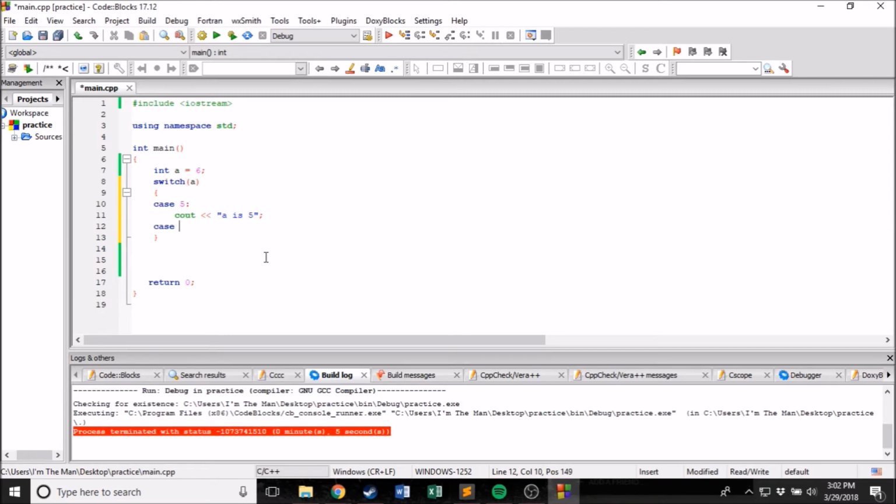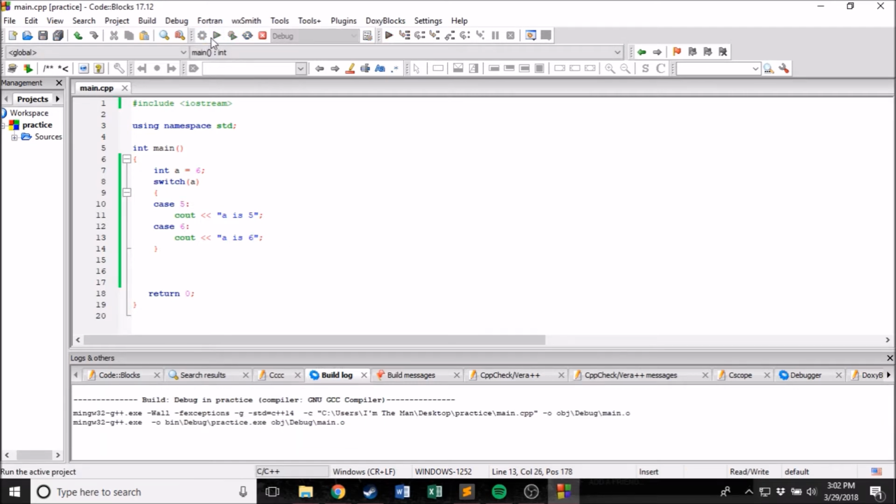Case 6: cout A is 6. Okay, so we'll run this and then we'll see what happens.